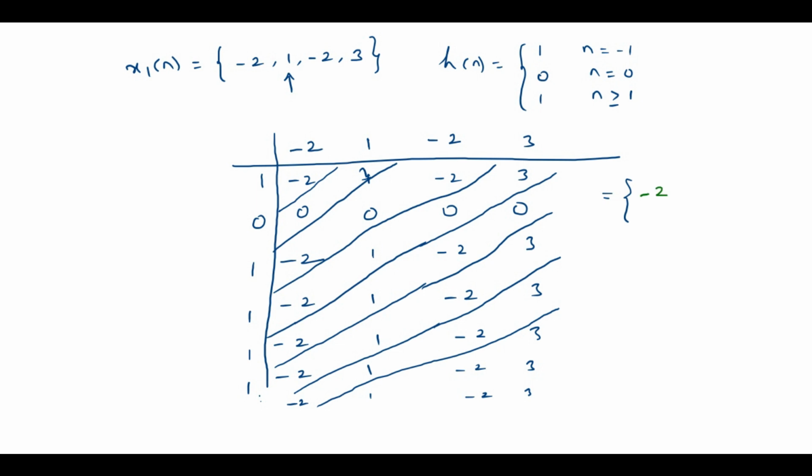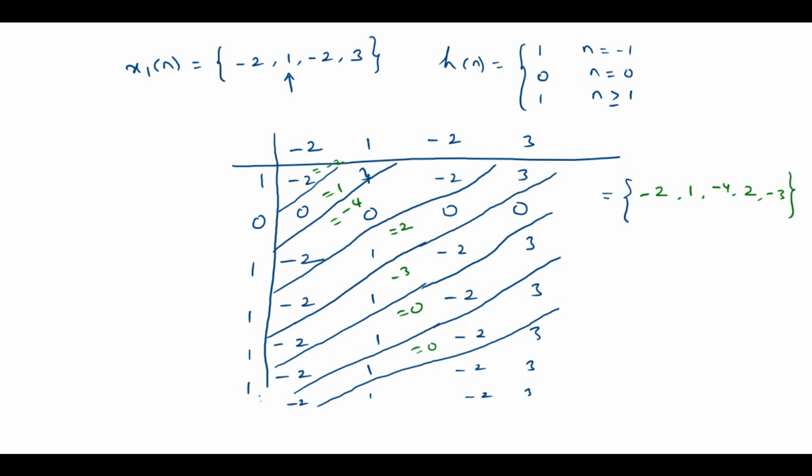First is -2, then 1, then -2, -2 is -4. Here only I am writing the values. This is -2 and its value is 1, and its value is -4, and its value is +2. Okay, and its value is -3, and the remaining values are 0. Now after this -2 -2 -4, 1 plus 0, and again the 0. When you are adding the remaining, all the values are simply zeros.